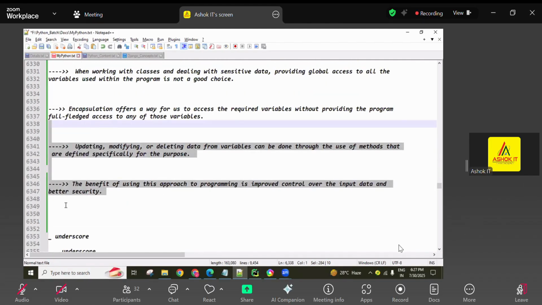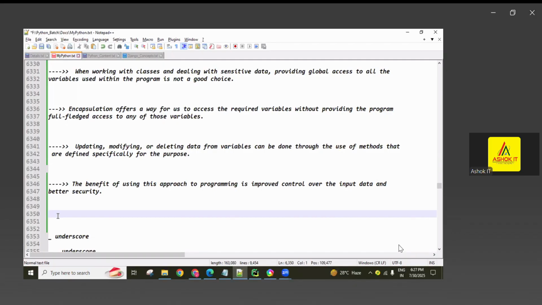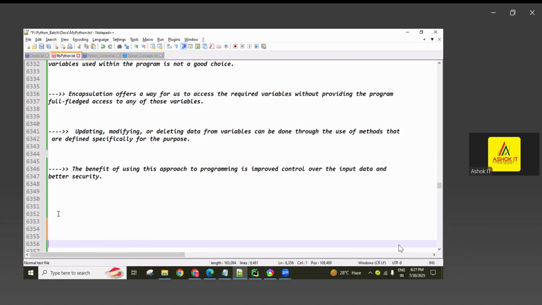Now, how do we prevent data access from outside interfaces? For example, I create a parent class, and in the child class I don't want to give permission to access the parent class variables. How do you prevent that? By default, because of inheritance, we can access them in the child class, but I don't want to give permission. We have to know how to prevent it. Before that, I'll first show you one program, and later we'll continue with that.